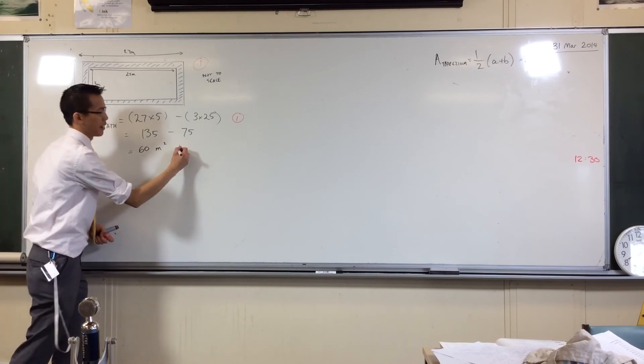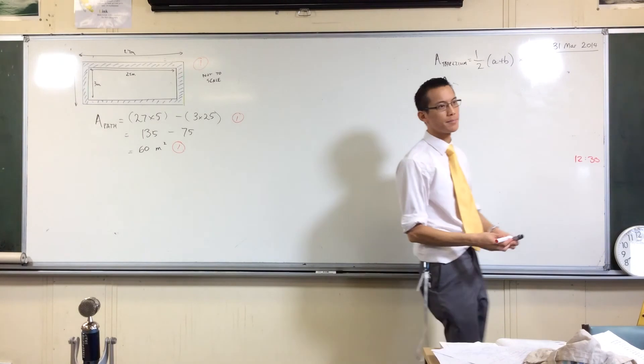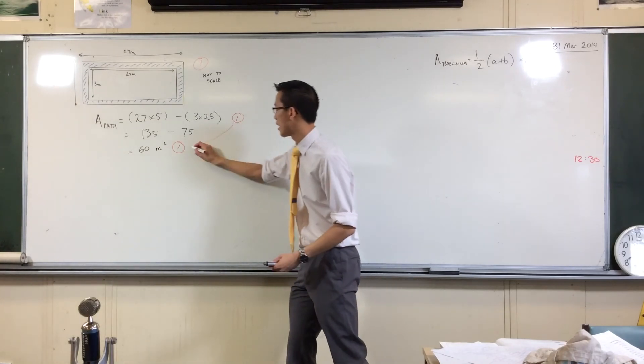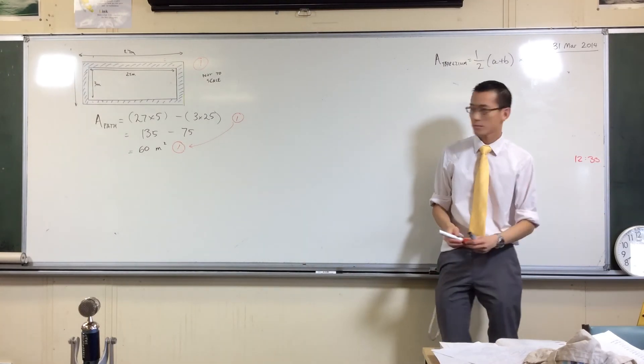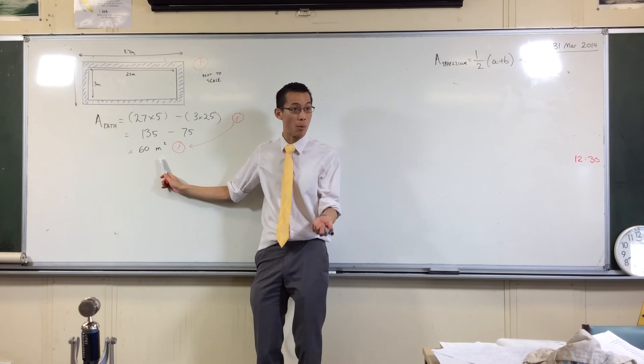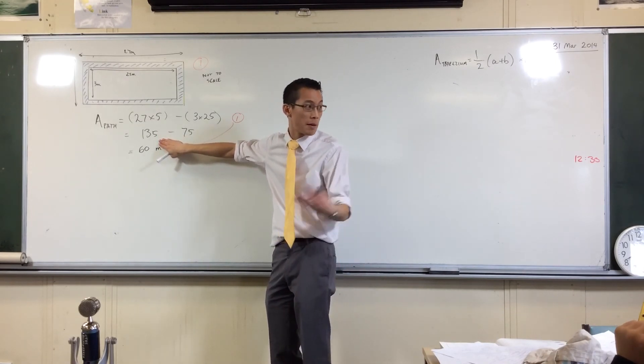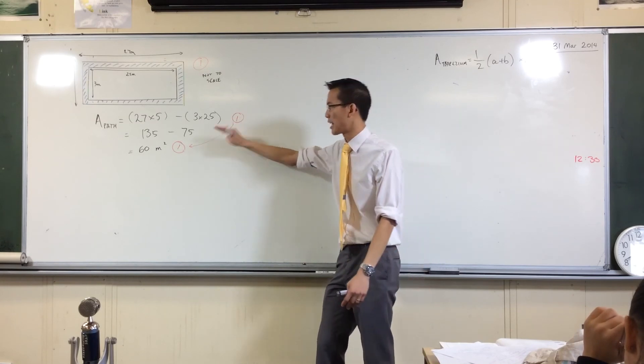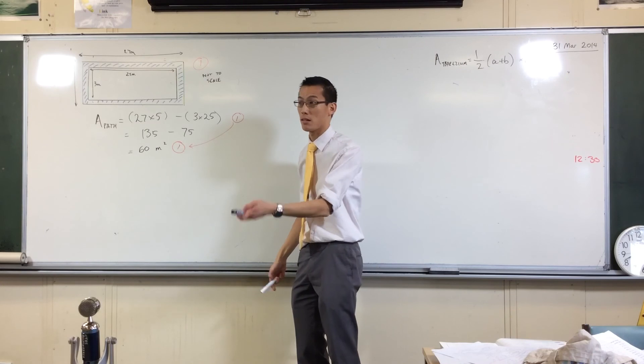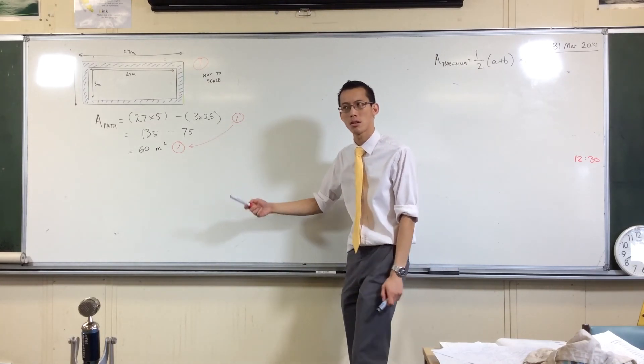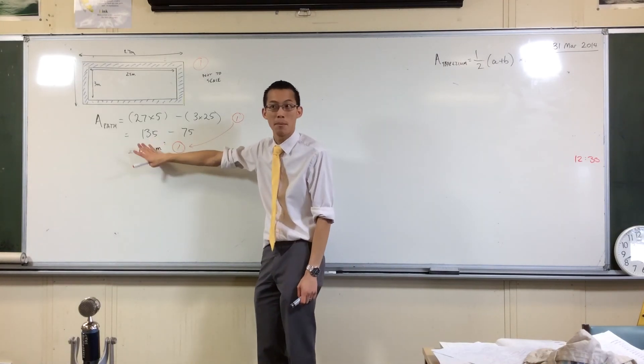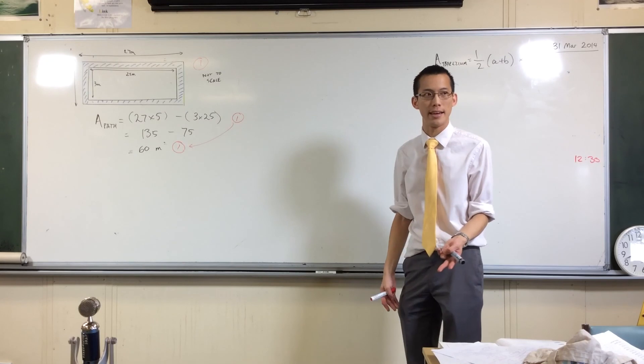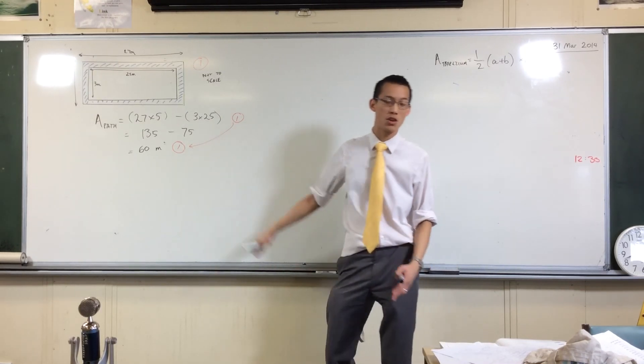Last mark here. How would you explain? How would you describe what that last mark is about? Like, obviously, it's one mark for that answer, but what is someone demonstrating that they understand when they go from here to here? Yeah. So, number one, I'm looking for these units. That's really important. If you said 60 meters, then that's wrong. There's a misunderstanding there. So, number one, I want the square. What else? Like, I mean, I want you to try and picture if someone can get this line, but they can't get this line. What's going on? People did. People got this far, but they didn't get there. What's the difference between those two students? Like, suppose they couldn't get the 60. They got some other number. Yeah, there's something going on in here. They've done their arithmetic wrong, right? Or they've stuck into their calculator incorrectly. So, that's the difference. That's the evaluation. So, there's the third mark, and that's how you set it up.